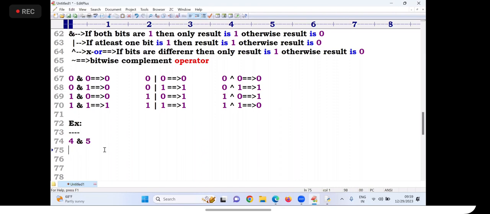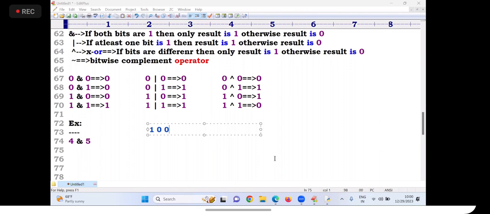Sir, how is it working? First of all, don't take this 4 and 5 directly. Do you know integer to binary conversions? Please tell the binary equivalent of 4. 1, 0, 0. Can I explain how it is coming? 4 divided by 2: 2 twos are 4, remainder 0. Again divided by 2, 1 two is 0. So 1 0 0. Compare with 2 power 0, 2 power 1, 2 power 2.